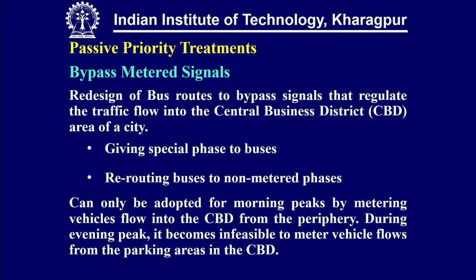But then you don't include the bus in that queue. So, the bus has a separate lane, all other vehicles will be released as per the metering, but the bus can simply skip that queue and enter into the CBD area. So, giving certain priority to buses over other vehicle types. Yes, this is effective, but in the evening peak that is not possible, right? Because when you are entering the CBD area in the morning peak, you can do that. But in the evening peak, it is a closed area with office buildings and places, the trips are getting generated, and you cannot apply it in the reverse direction. That is a problem.